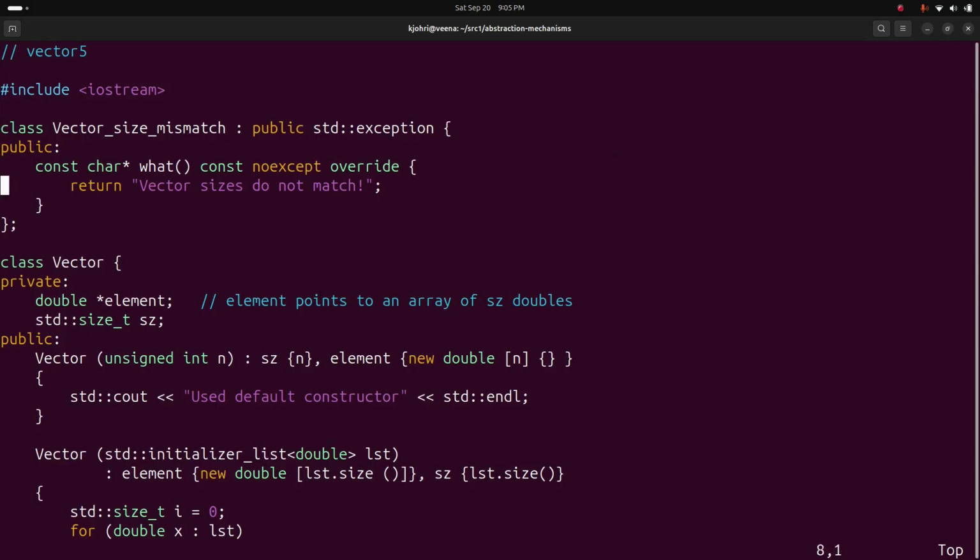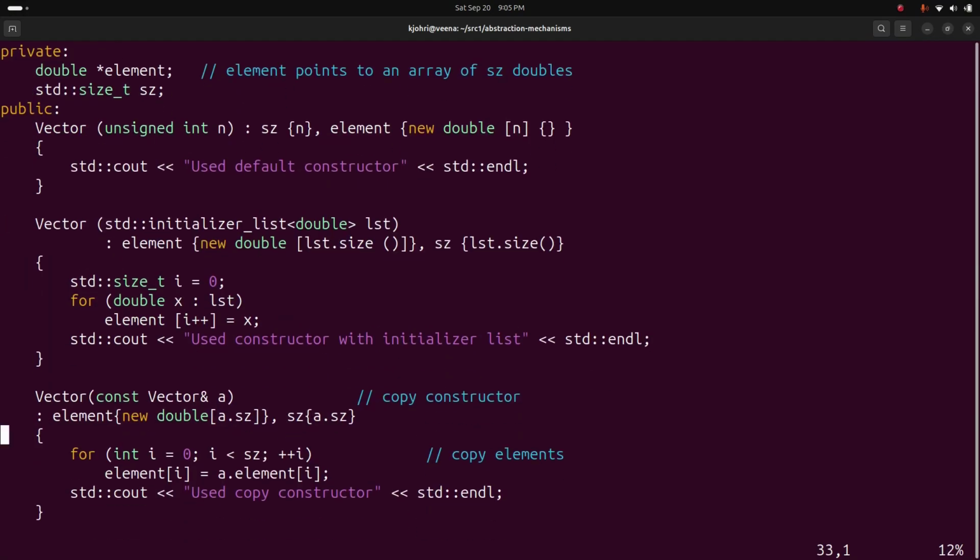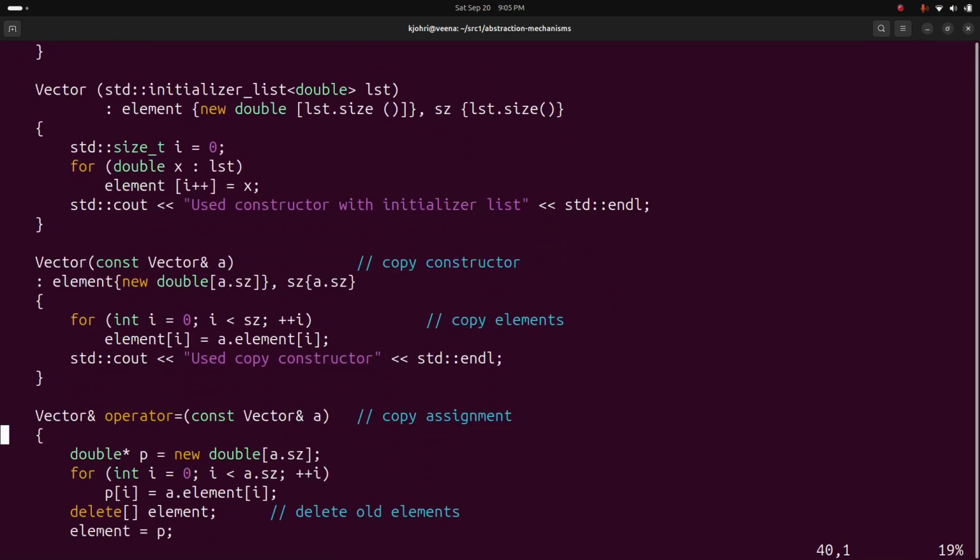Here we have the example program, class vector. It has two data members, double pointer element and size_t sz, and the public member functions: the constructors, the default constructor, which creates a vector of size n with elements initialized to 0, then a constructor to create a vector using an initializer list.